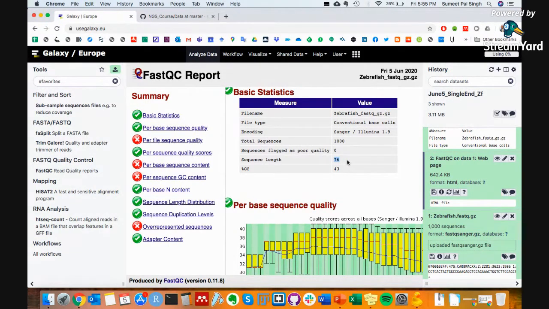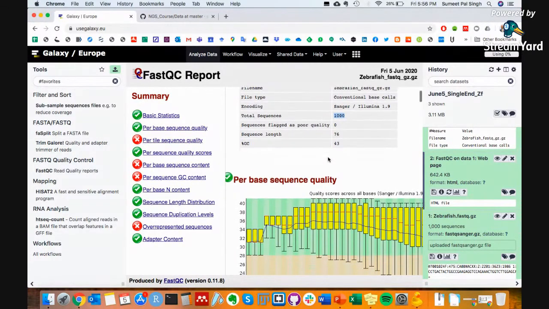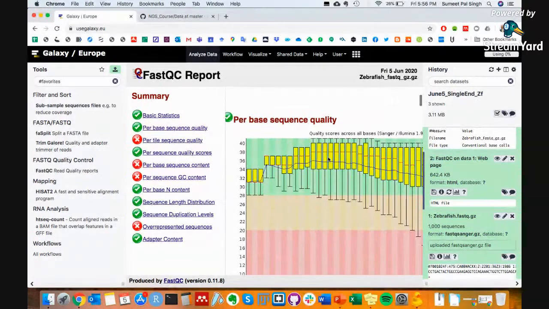I think this sequencing was 75 base pair, so that's why it's about 76 base pair, and the GC content is 43%. Just remember that I only chose the first 1,000 reads, so a few of these summaries would not look perfect, because it's not millions of reads.